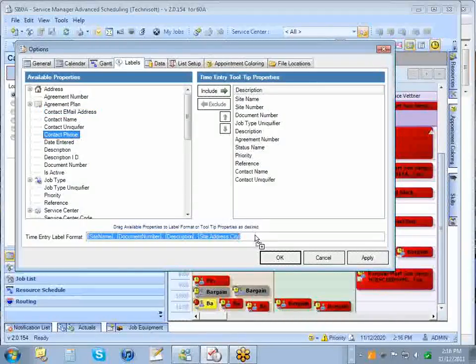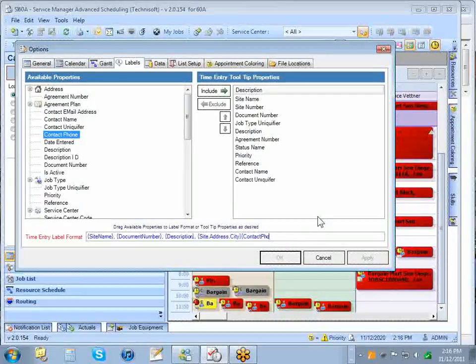So if you drag the contact phone down there, the contact phone would now appear in that order in the label. You can type text prior to the label if you wanted to as well, and you can move these labels around, and that can be very handy if your company requires certain types of information to appear in the hover over.